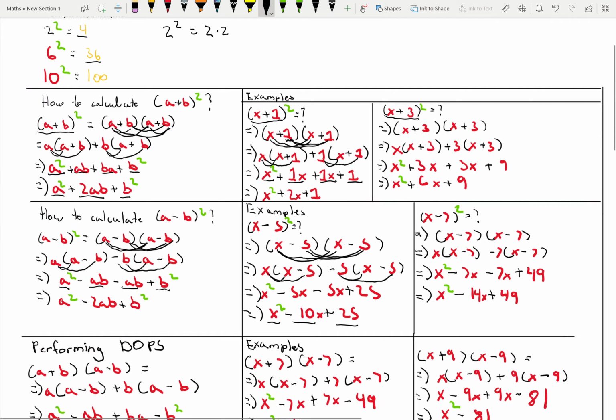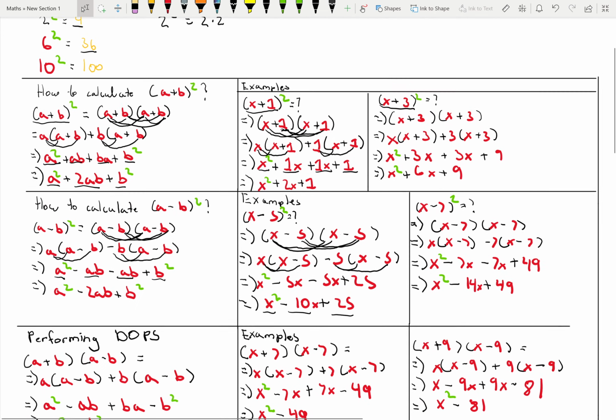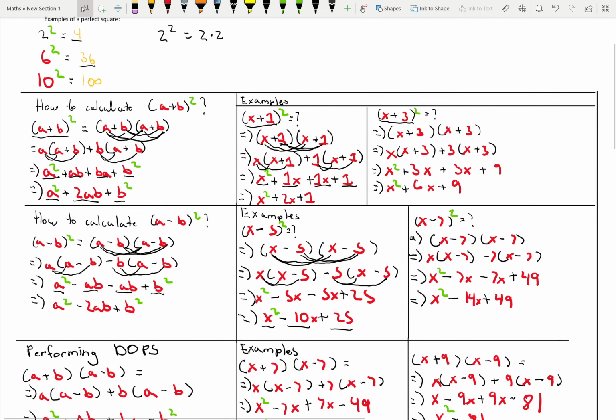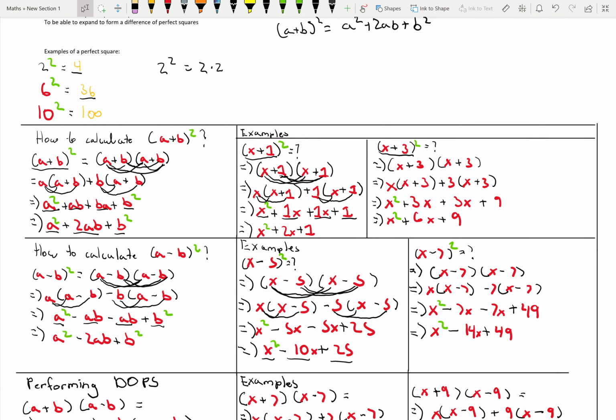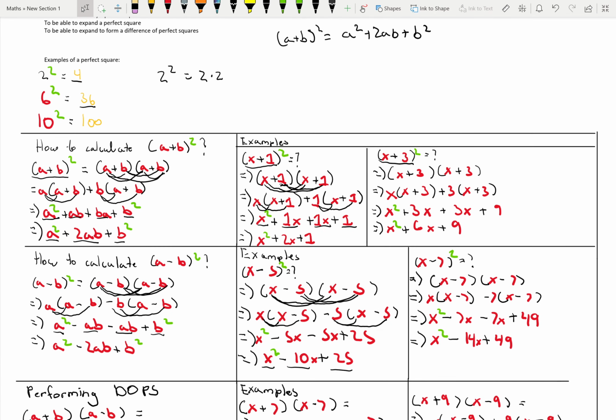Now, if you noticed a pattern already, feel free to pause the video if you haven't and try to find the pattern. But if you have noticed it, then you will realize that (a minus b) whole squared actually equals a squared minus 2ab plus b squared. This will turn out the same for every single question when it is in this format. So if you want to do something quickly, just be sure to use this formula instead of using the distributive law.